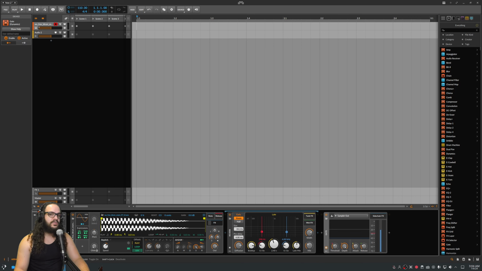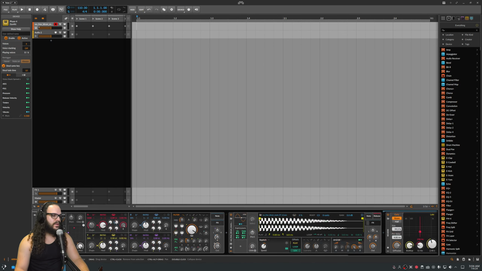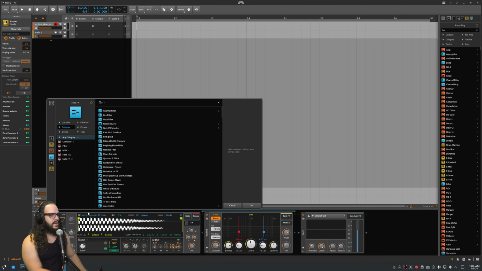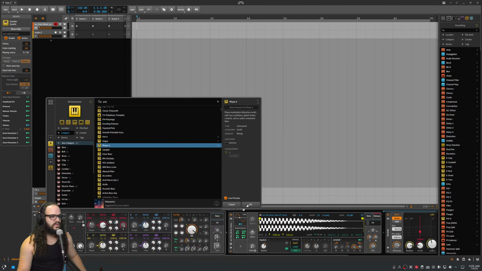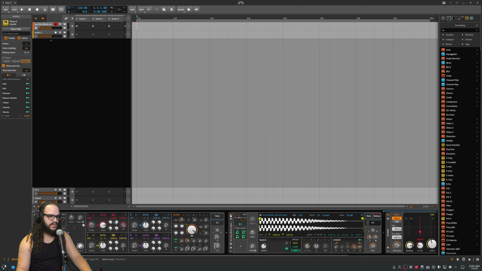So an easy trick to make this work without much effort is to add another instrument. This is just a regular sine wave, but I'll add it again. FM, I think it's, I don't know what the instrument is. When you go to add it, you'll have to go to instruments over here. Then you'll use Phase 4. That's an easy one. And let's turn off the snare drum for now.